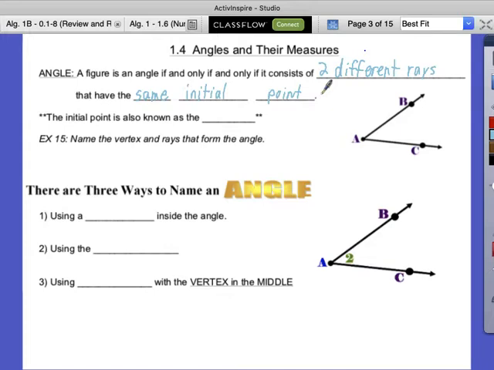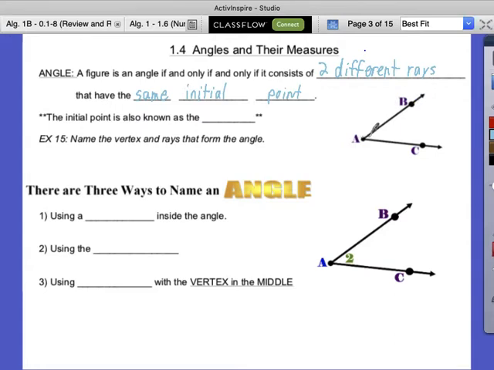Alright. So if we look right here, we have points A, B, and C. We have a ray, AB. AB is the ray. It's starting at point A and goes in the direction of point B. Remember, a ray is kind of like half of a line. So we have the endpoint, and then it goes on forever in this direction.